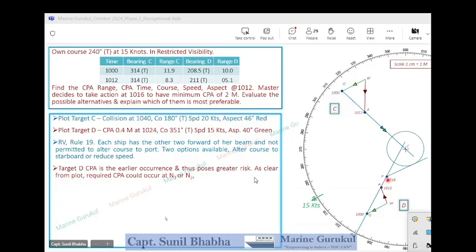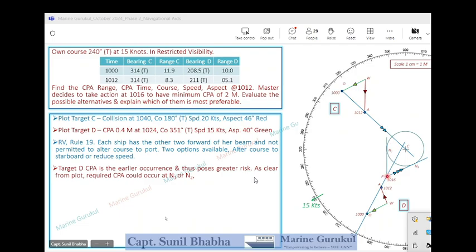Now from Papa, I draw a tangent to my CPA circle. You can see this tangent coming up. Now there are two possibilities for drawing the tangent. You can see the first possibility, Papa to November 1. The second possibility is on the other side of the CPA circle. You can see the second possibility now, Papa to November 2.